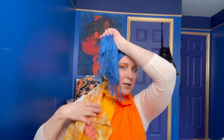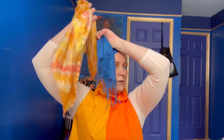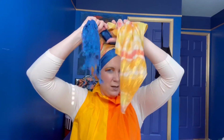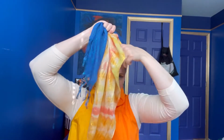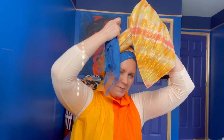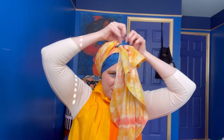All right, so I've got this piece here. It's all folded. I'm going to pull it up. And now I don't want the blue in the front. So I'm going to tie the knot. Oh my goodness. Fumbly hands. Okay, so I'm going to tie the knot this way. Okay, these scarves are sticking together. Both have a bit of grip to them, so it's like, oh, they want to fight.